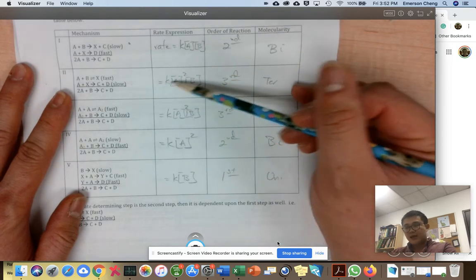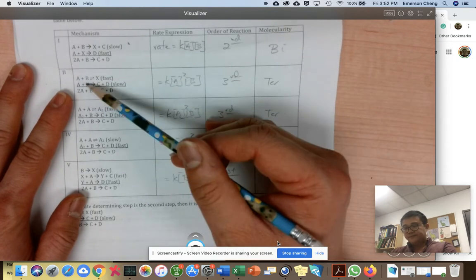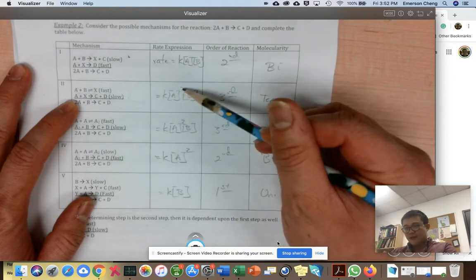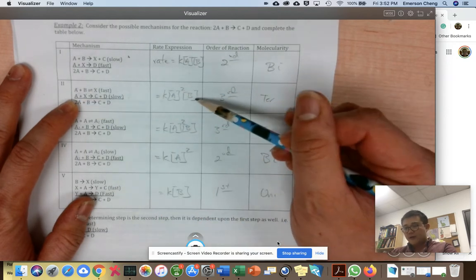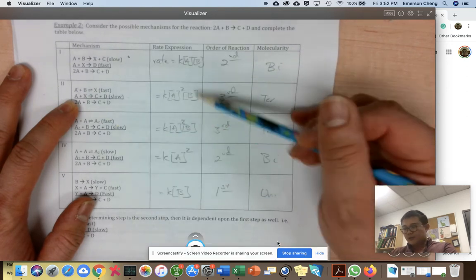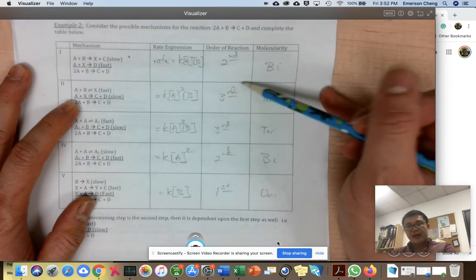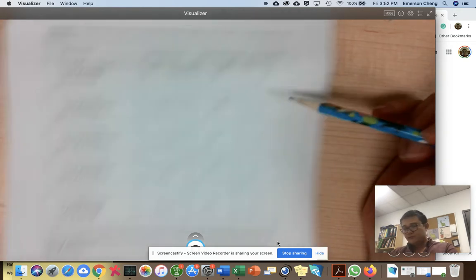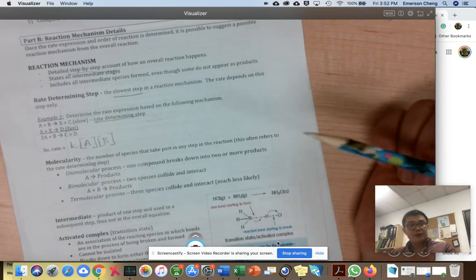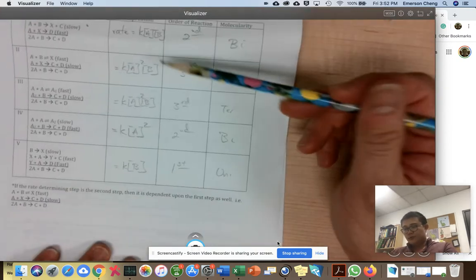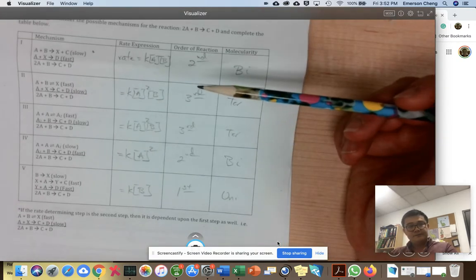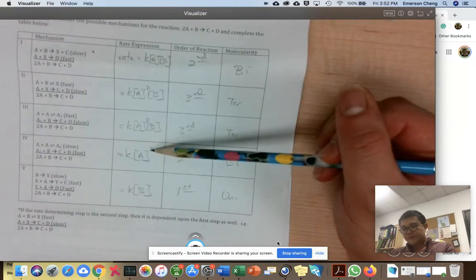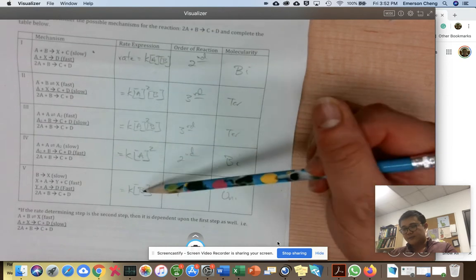So in this case, k here would be, you still need one A, but another A element. So it's the concentration of A squared and B to whatever. In this case, this would be a third order reaction, and it will be a termolecular process. So look over the answers. This one, same here, is the second step. The first step, so it's just like this. This is the first step, so it looks like this.